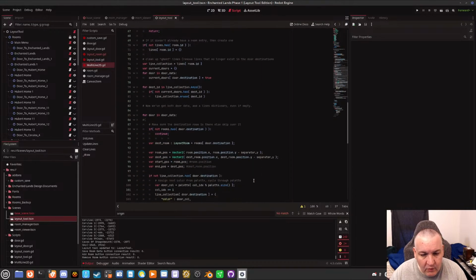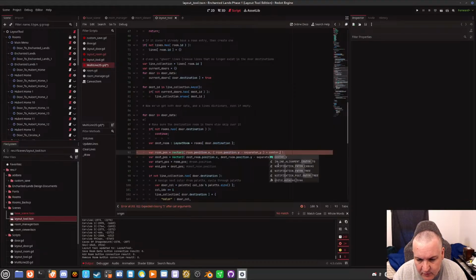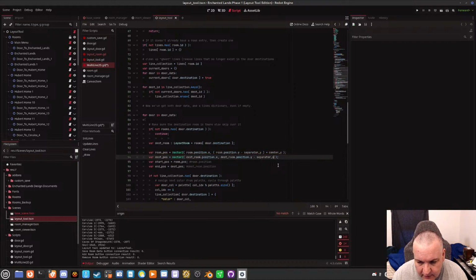And so now what we want to do is add center y. I know it's getting kind of clunky here, but let's go ahead and do this plus center y, and the thing here, plus center y, like that.